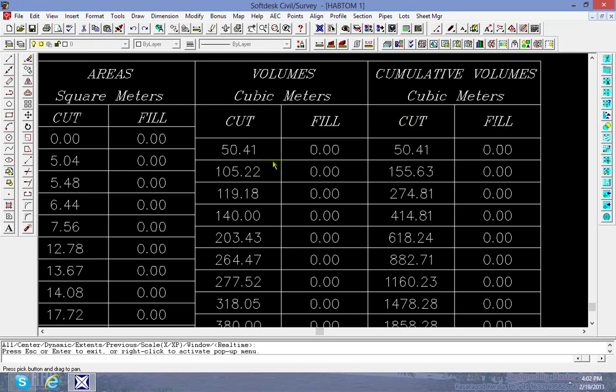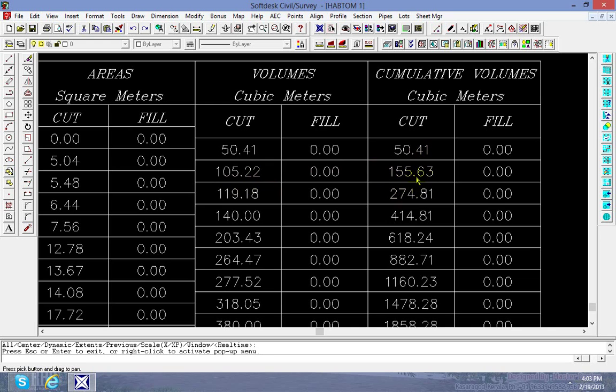The total cumulative of cut, first one or starting point, is 50.41, and the second cumulative is done by 50.41 plus 105.22 is 155.63, the second cumulative.